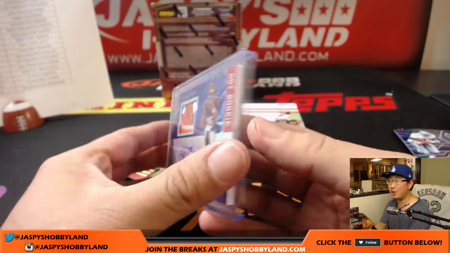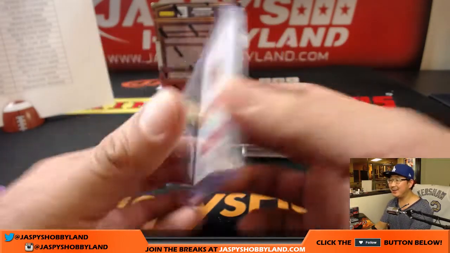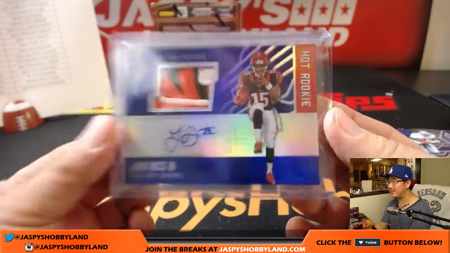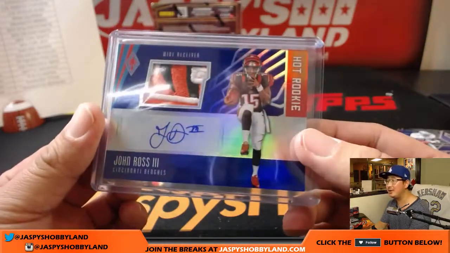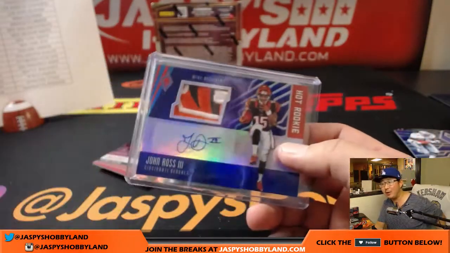Bengals, Robert Rincon. One of one. What a break for Robert. John Ross, nice Bengals patch. Look at him high-stepping right there, too. There's the auto, one of one. Robert Rincon, you can do it with me.